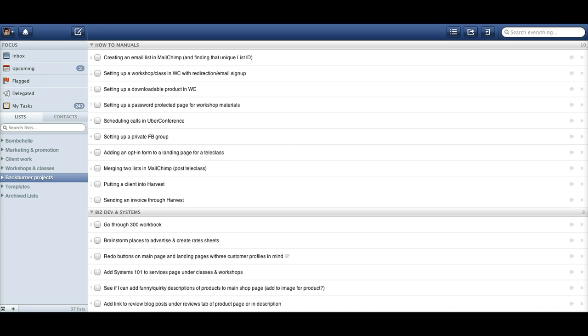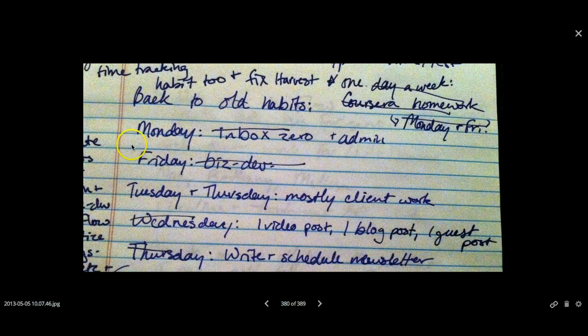So the first thing I did was create a list of recurring tasks. And this is just a picture of the notebook where I was scratching all this down. So I split it up according to day because that's a system that I've used that's worked really well for me before. And I've got a blog post about that too, which I'll link to.